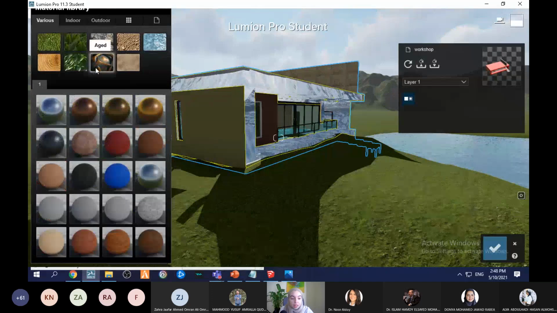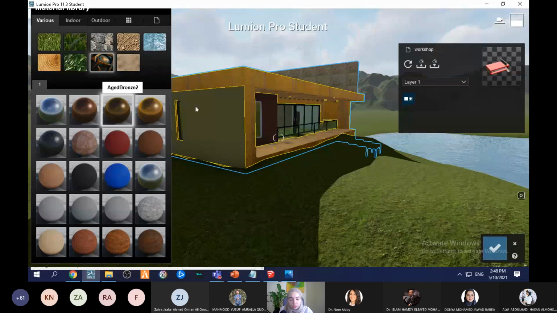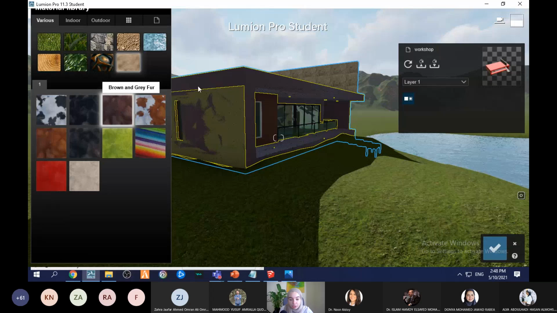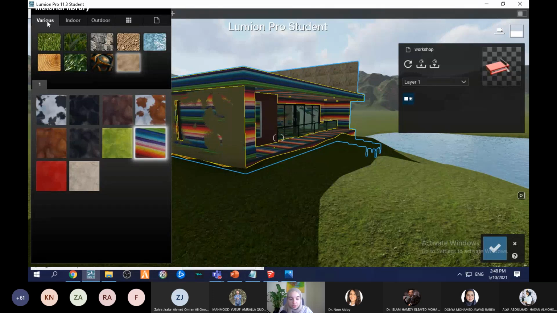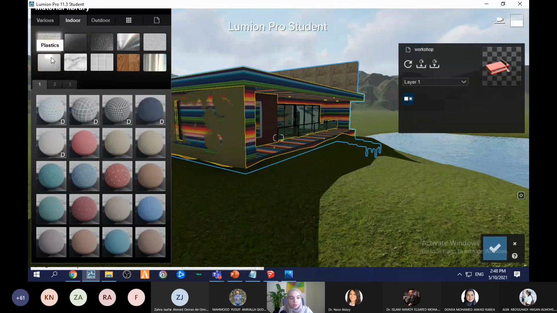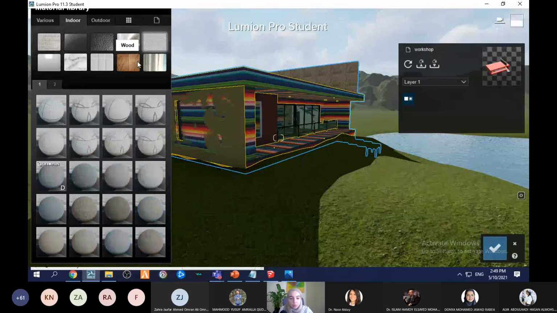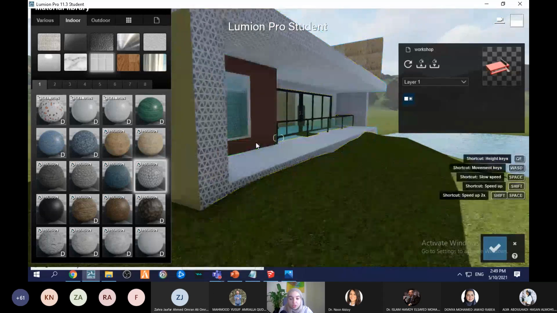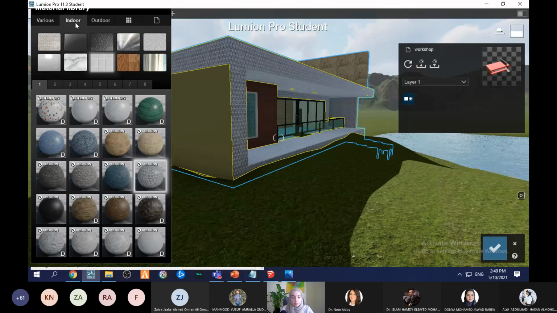Wood, leaves, and then we have some kind of gold or metal. All these colors are also available, and fur for any kind of fabrics or any kind of models that have fabrics with it, something like this. So this is the first tab. The second tab is the indoor tab. So same thing, you're gonna have fabric, glass, leather, metal, plaster, wood, tiles, all this just with one click, and you can just assign them to your model. So this works for the interior spaces.